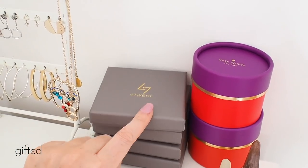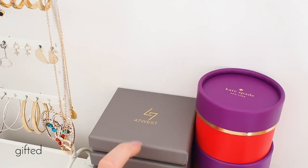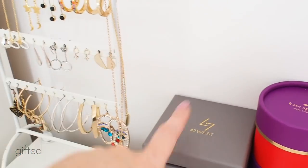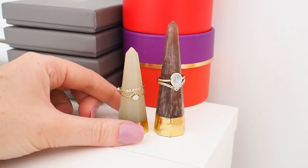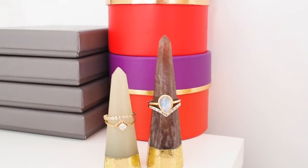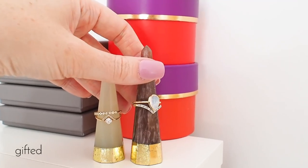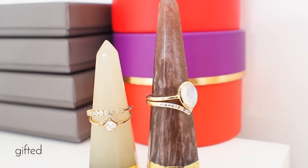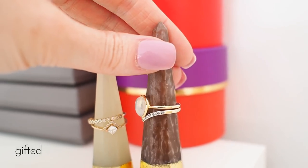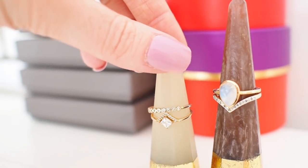Hanging on the side I have a little initial necklace from 47 West and a little S from Primark. I've got some boxed 47 West necklaces stood up on the unit — I love their packaging. My little Oliver Bonas ring holders are here too — I think they're so pretty with a couple of rings sat on them. This lovely set from QVC was gifted — it's actually diamonds — a diamond ring with a teardrop moonstone on top and a little matching set. These are some mix-and-match stacking rings from the Zed collection.